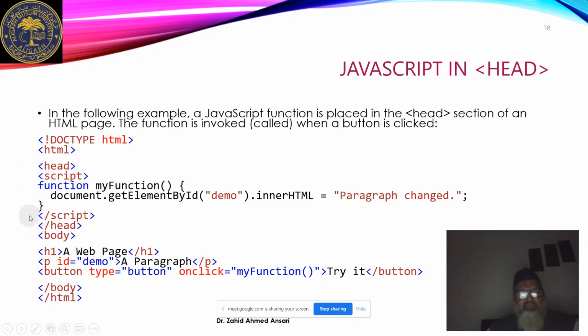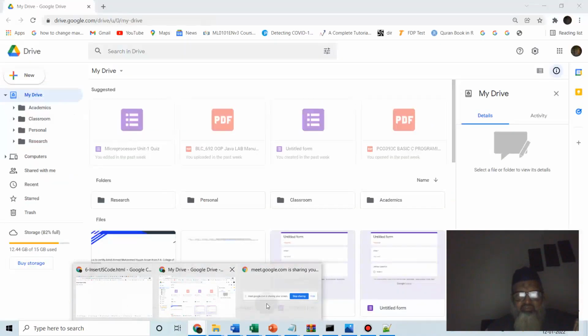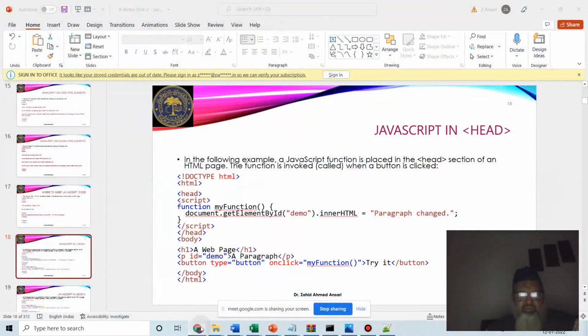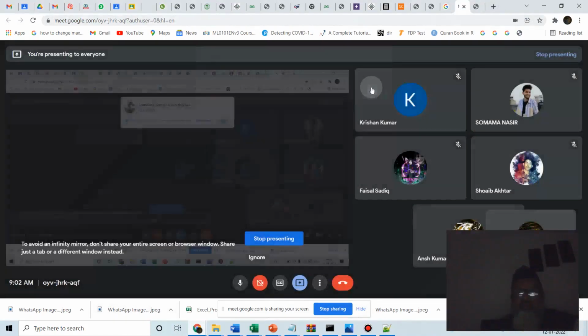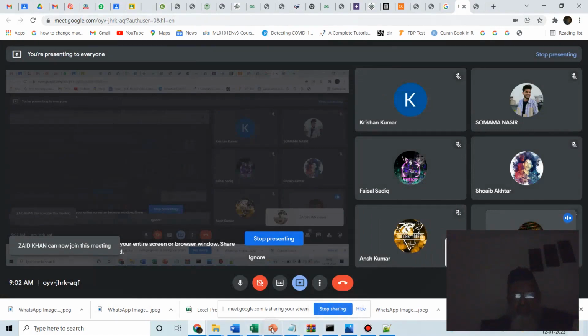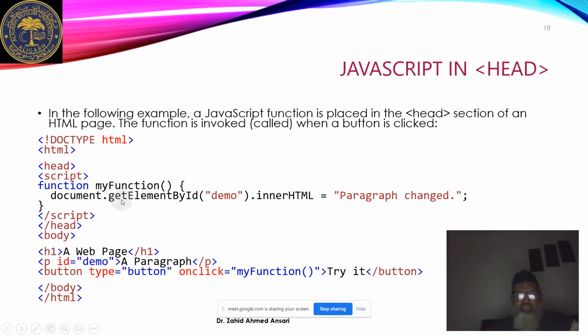What we are doing through the JavaScript, we are defining a function inside the script. In this function, we are trying to get hold of an element whose ID is demo, and in that we are writing paragraph changed.